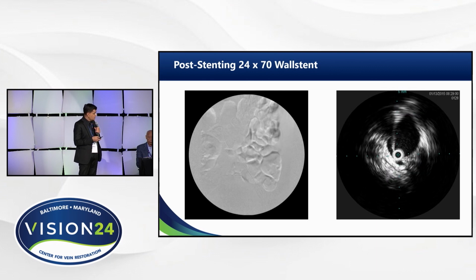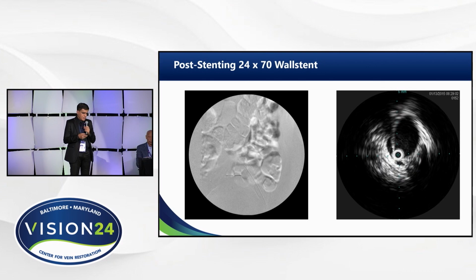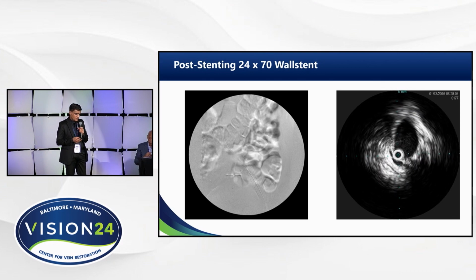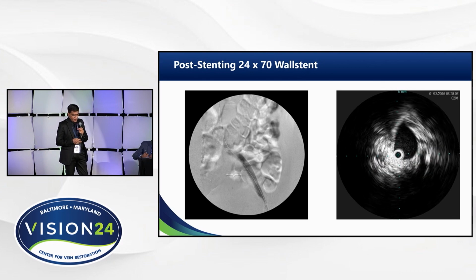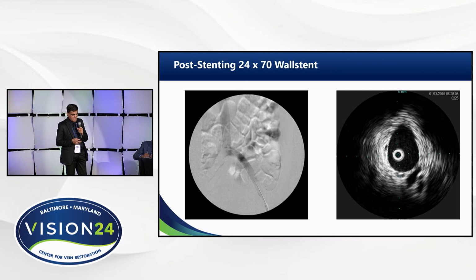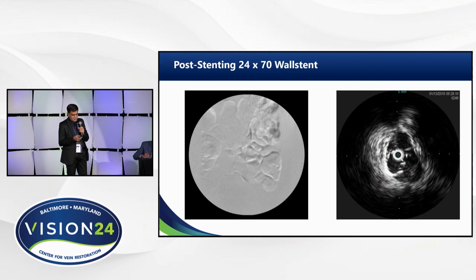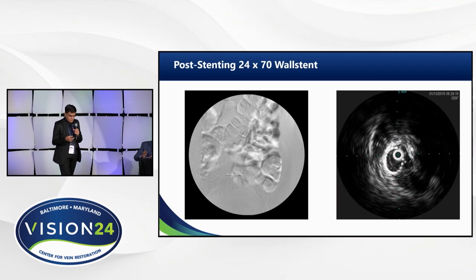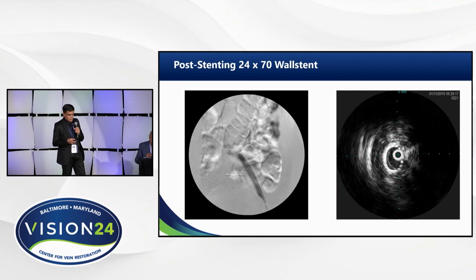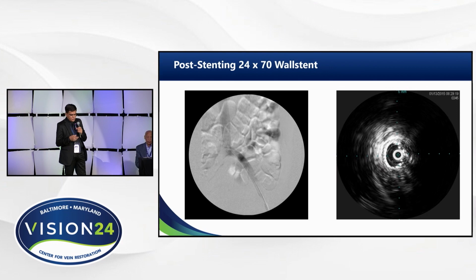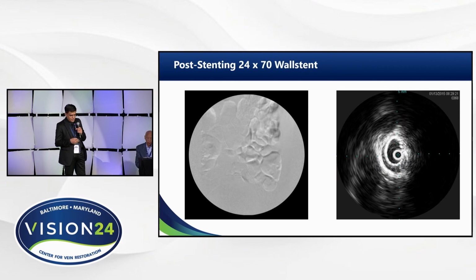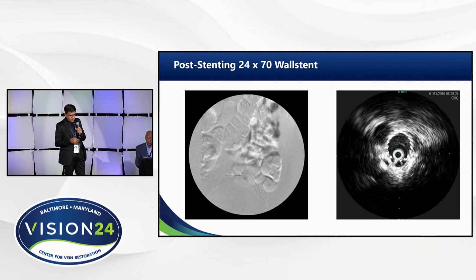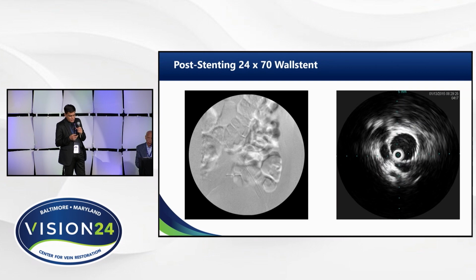You see the venogram after the stent implant, the lumbar collateral is gone, and the flow seems to be pretty good. If you look at the IVUS, you can see proximally the stent is well positioned in the IVC, and the classic teaching is to keep it 2 to 4 millimeters, but now we've kind of cut it down to about 1.5 millimeters, but we don't really use wall stents anymore.